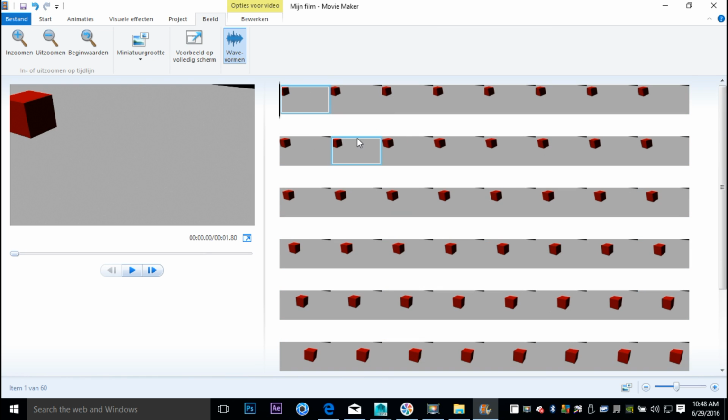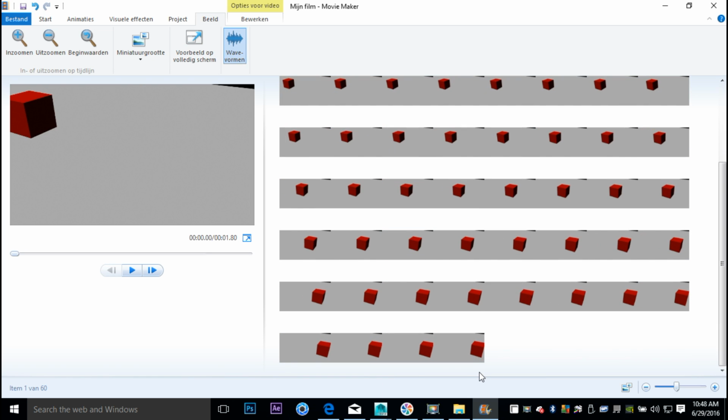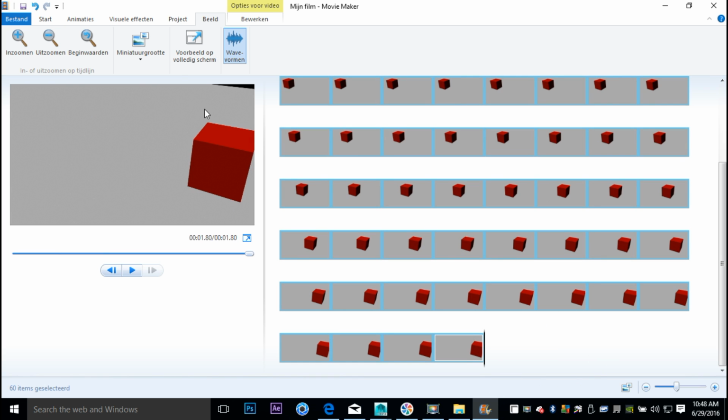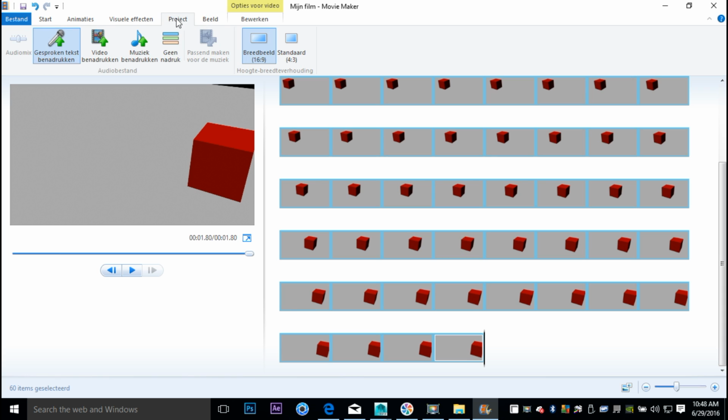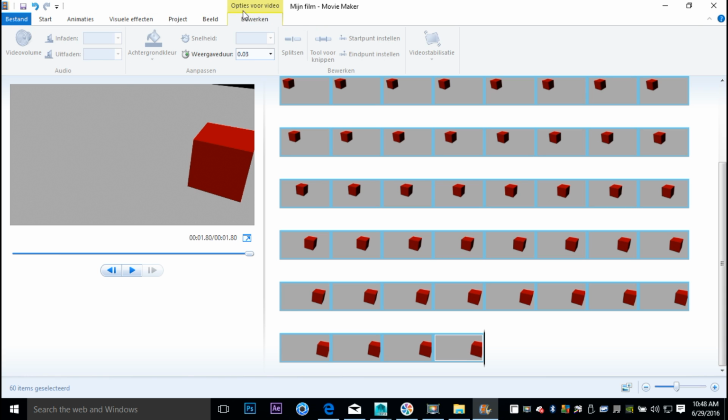All right guys, so we're going to hold down Control and Shift and select all of our images, and then we're going to go up to, not quite sure what the English command will be here, but you can find this. Okay, so this is the duration of each image.